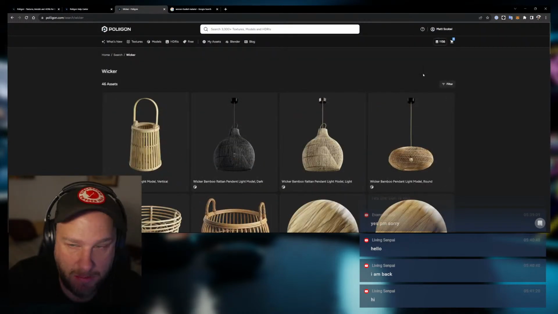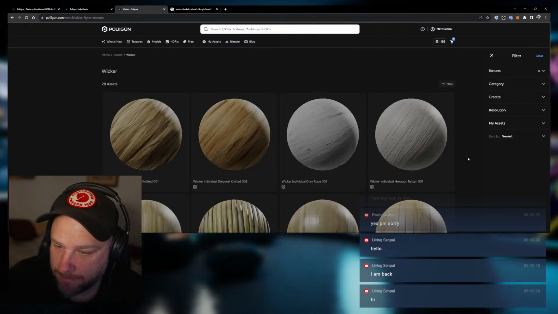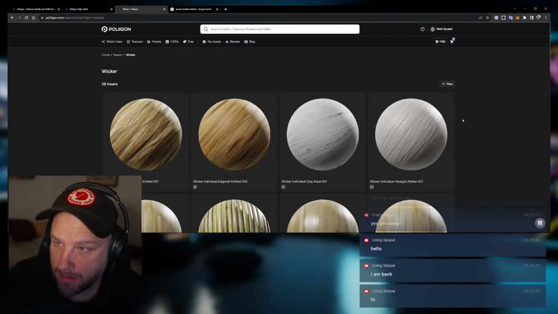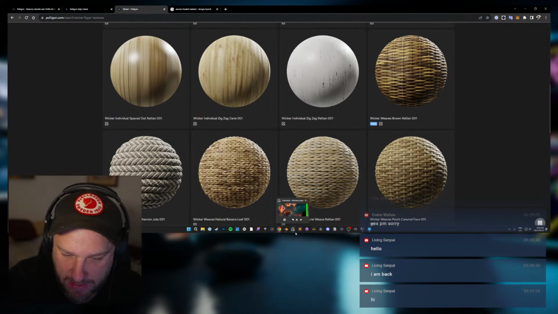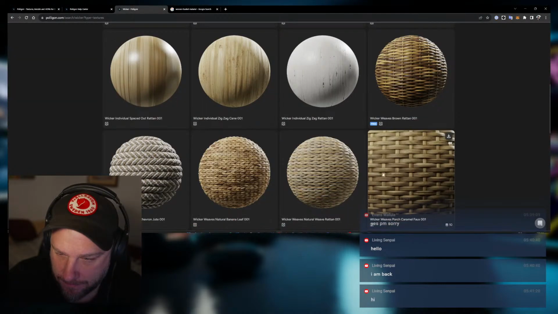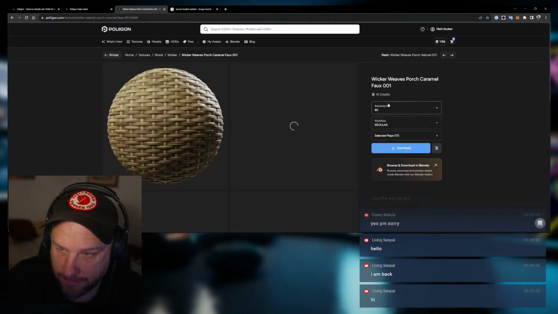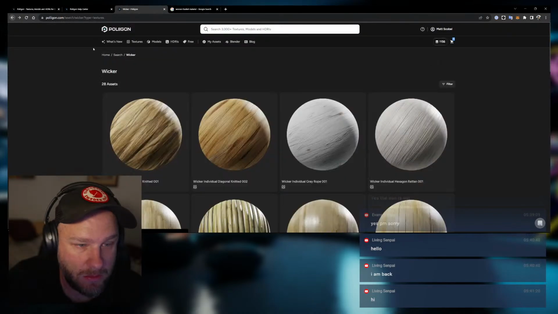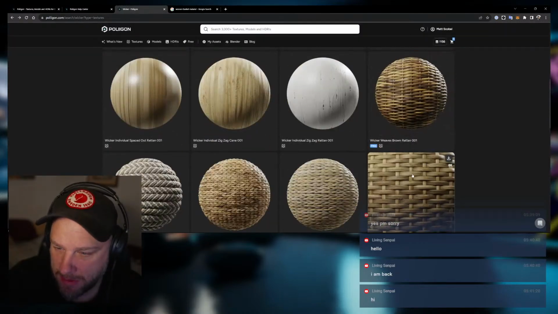Let's search by, can we filter? So we really want this as a texture. So yeah, let's just find one that is similar. So it sort of just looks like a simple weave, smaller vertical, more on the side. So something like this. This one's pretty good. Yeah, I like that one. Okay, I'm happy. Let's go with this.